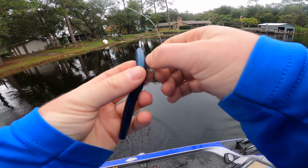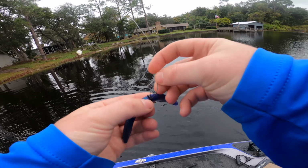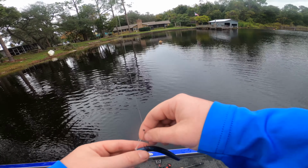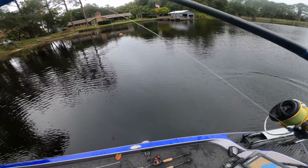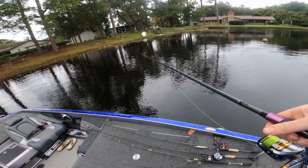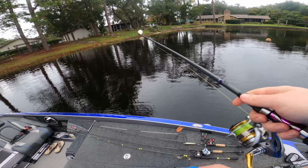Typically in Florida, when you find a bunch of fish, or at least get them on a bait, you can just keep throwing that bait and you just have to find the right area that those bigger ones are in. But sometimes you're in the right area, you just have to change baits. It's one or the other, and I don't know which one it is. I've been trying to flip for the big ones, throw in like a 1 ounce tungsten, and they won't touch that. I've tried a swim jig, spinnerbait, top water. I've tried a bunch of stuff, and it seems like the only thing I can get bit on is this wacky rig. But I don't catch any big ones with it.